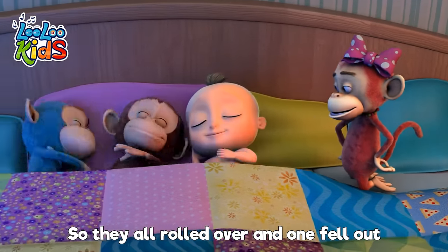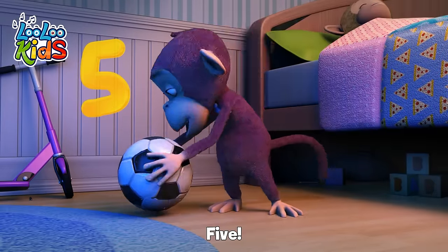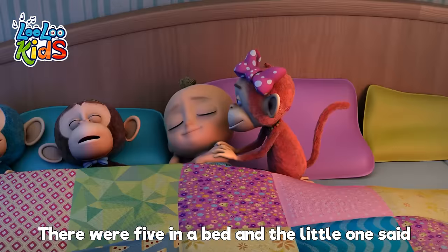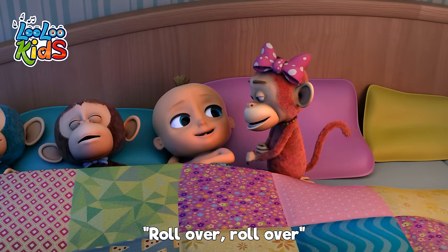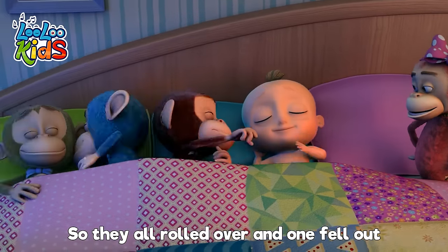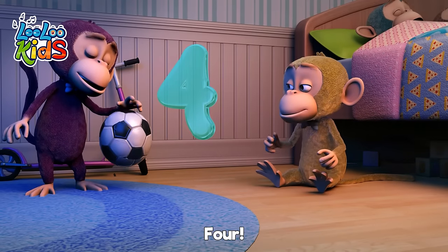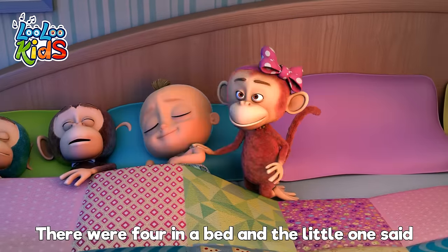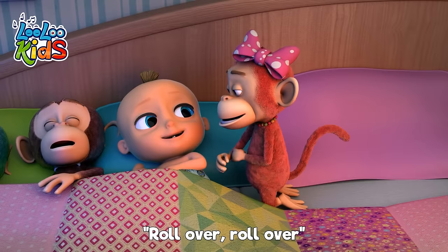So they all rolled over and one fell out. Five! There were five in the bed and the little one said, roll over, roll over. So they all rolled over and one fell out. Four! There were four in a bed and the little one said, roll over, roll over.